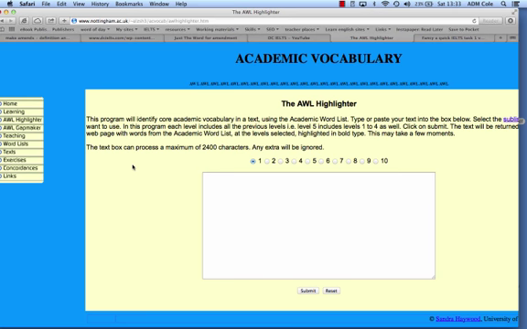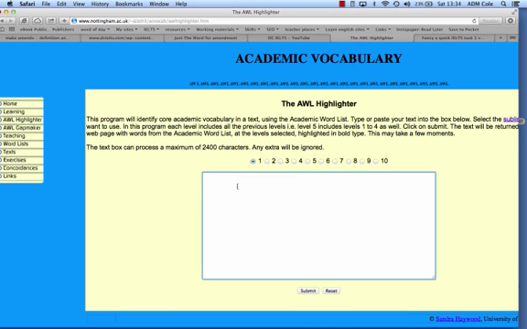to write essays. Why? To me it makes sense, because what you want are the words you can use in any essay. It doesn't matter if it's an essay about gender, or if it's an essay about emigration, or an essay about employment. The academic word list words, you'll be able to use those words in any essay.